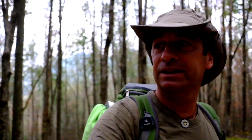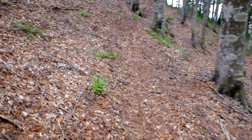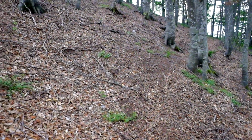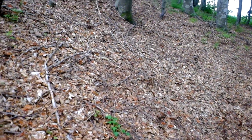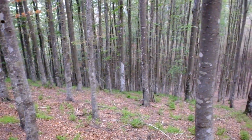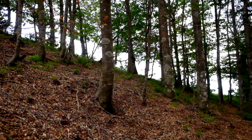The environment around here is really a beautiful one, full of high trees. In this forest you won't have any problem making a good fire. The good part of this type of environment is that if you look at the ground, it is covered with dead leaves, but it's really low level, and this is just mud ground. There are not many plants around here, so you have less danger of accidental fires. And anyway, as you can see, even if it's a dense forest, you won't have much wood on the ground, so you have to work a bit to find it.